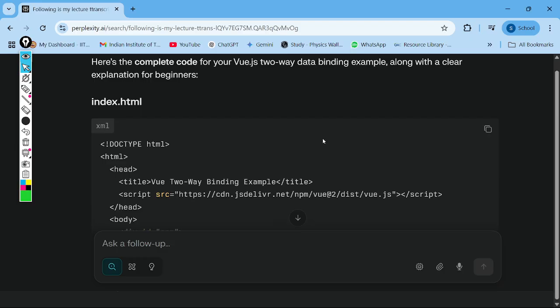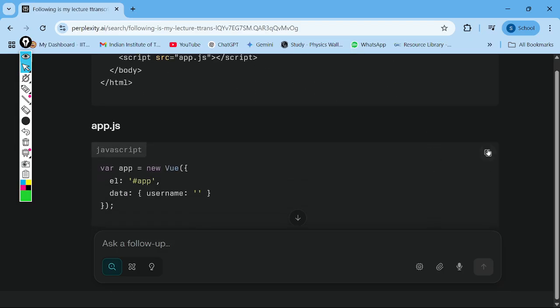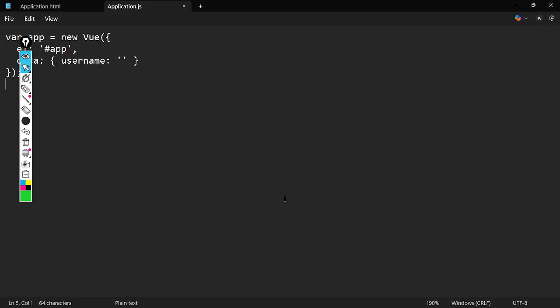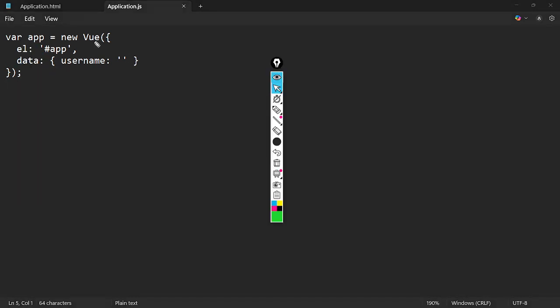And for the JavaScript, I'm not elaborating because this is really simple. What this does is el just connects the application.js to application.html using this path, using this pathway.